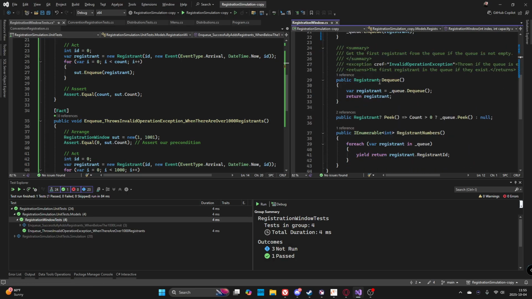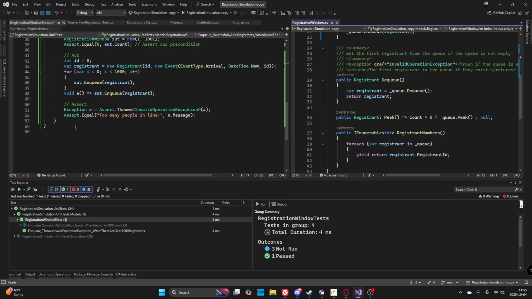So let's look at dequeue. So we'll say fact, public void dequeue, returns a registrant and decreases the count.